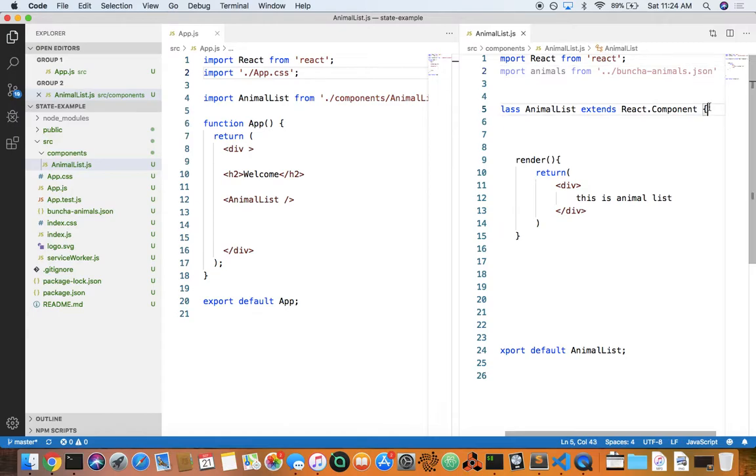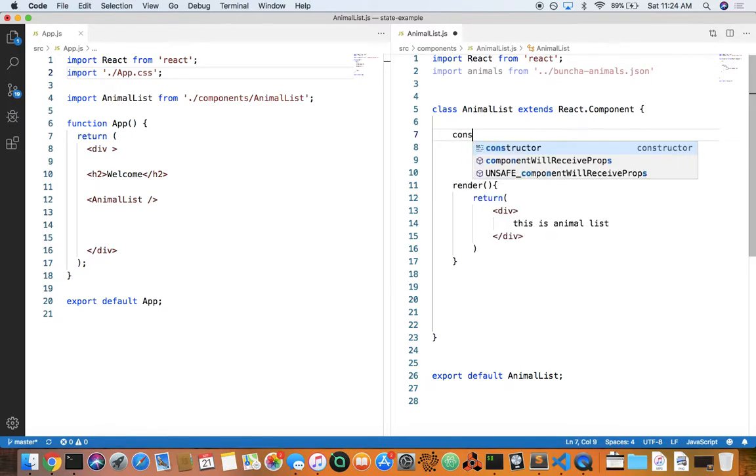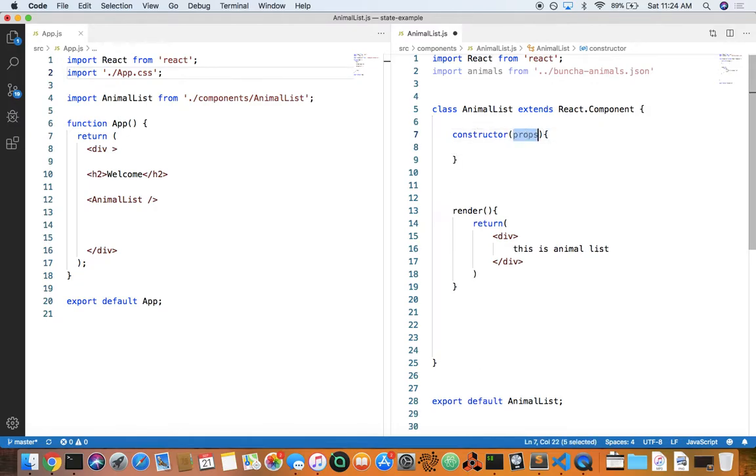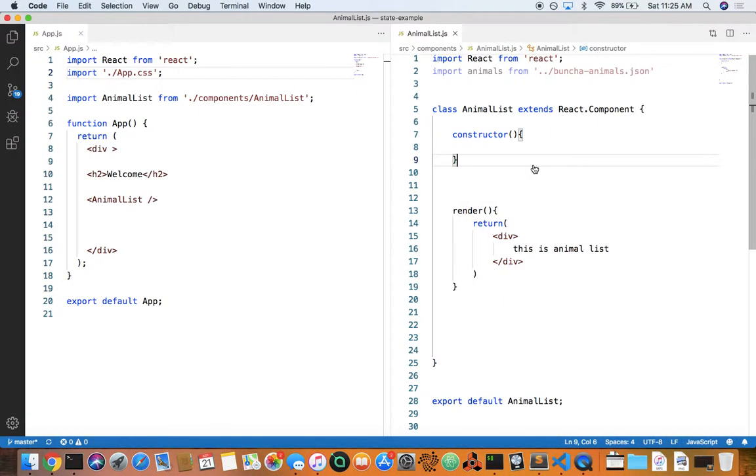Okay, and then in here, what I'm going to do is have a constructor, and since I'm making a constructor, I've now destroyed React Component's constructor, right? If I do this, well, actually, I don't think everything will break yet. Actually, yeah, the whole app will blow up. And the reason for that is because, remember, animal list extends this class, so it inherits all of its methods. So if there's a constructor, which they all have, obviously, then it's going to inherit it.